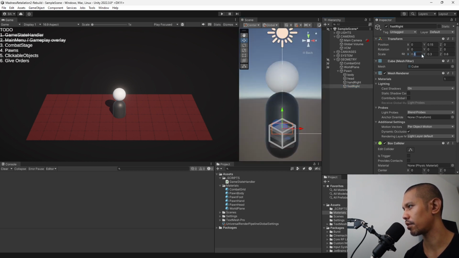Should be skinnier, right? Let's make this like 0.4. I want it a little flatter. 225. It's 125. All right, excellent. So let's duplicate the hand. Hand right, hand left. Foot right, foot left.